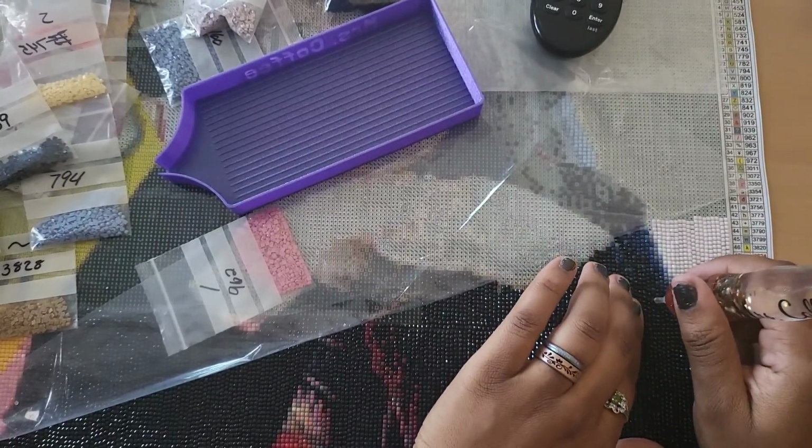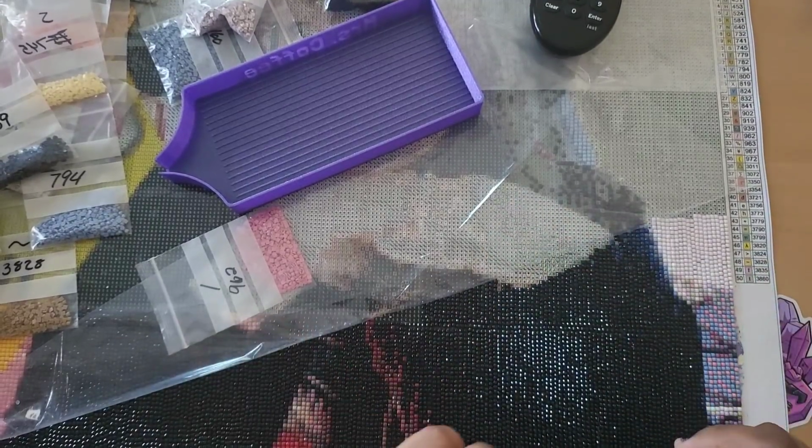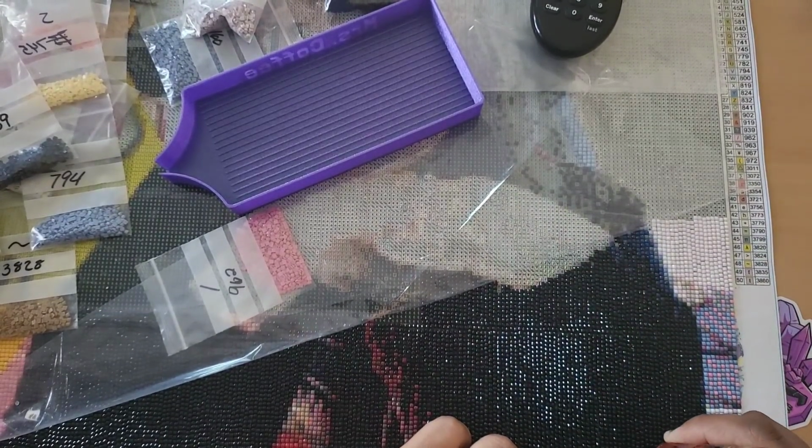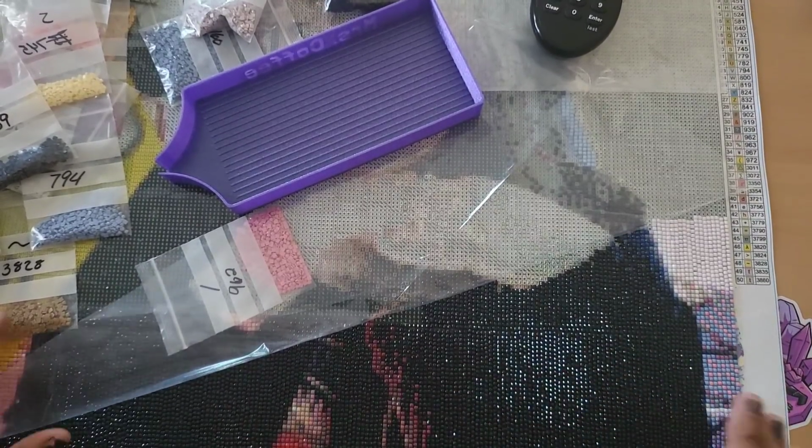I am having a little bit of trouble with knobbly bits on these drills too, so I have to watch for that. See, this one's not sitting down, but it's also not in place. So there we have it. Now it's nice and smooth.